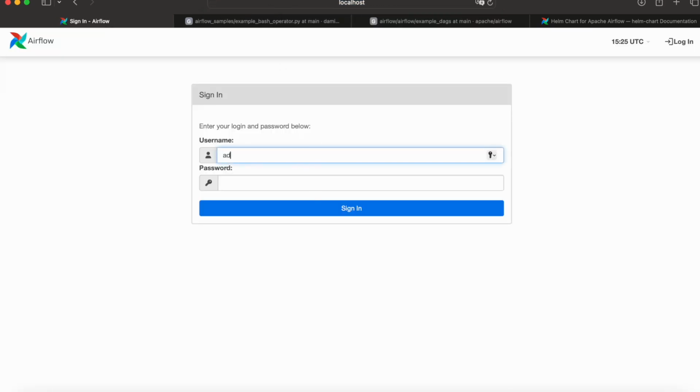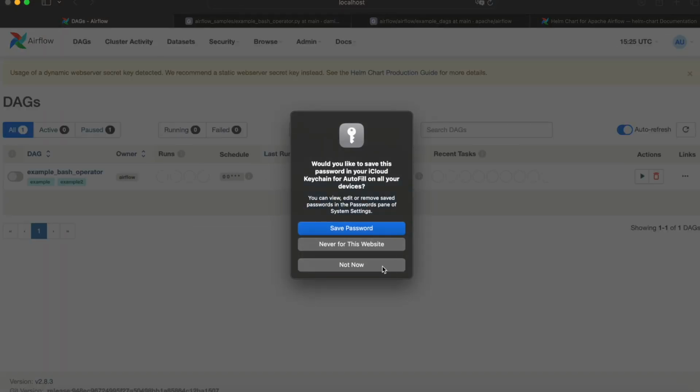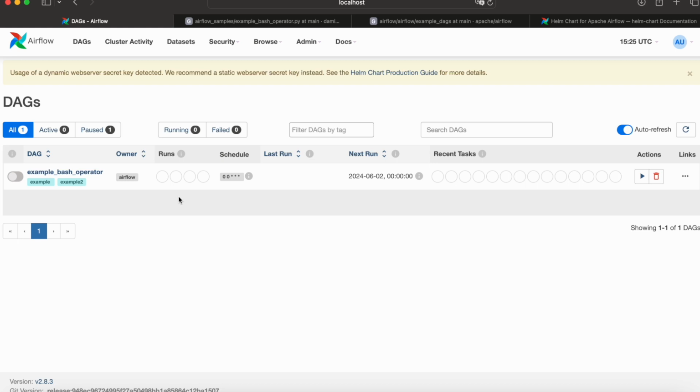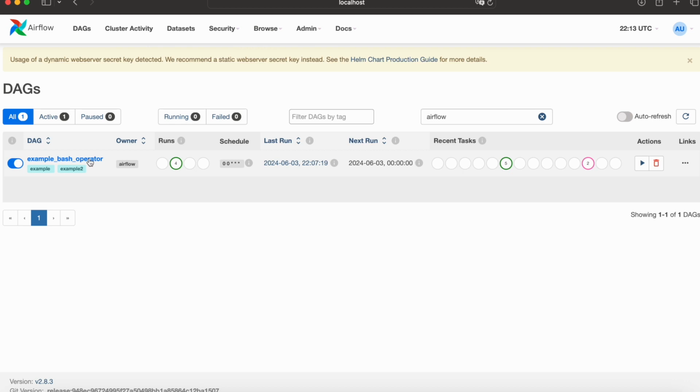Default credentials are admin for username and password. And there's the example bash operator which I created and uploaded into my Git repository, so the sync worked. And we are ready to go. We can just execute this DAG on the right side using the play symbol, trigger DAG.